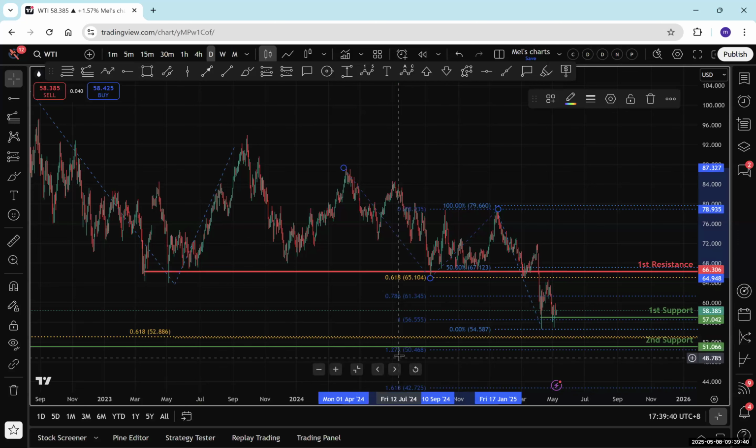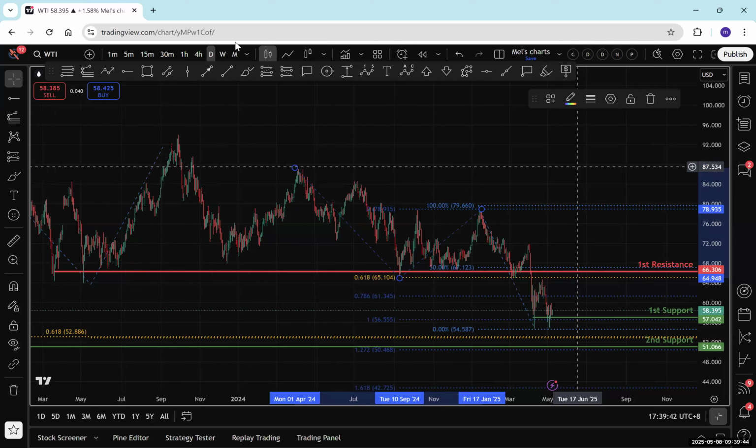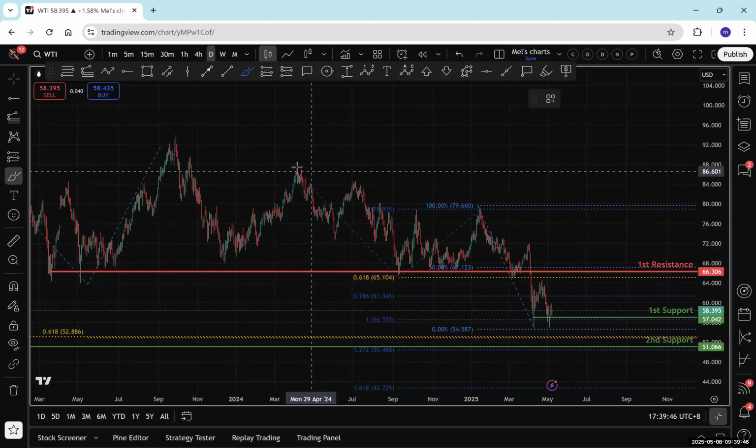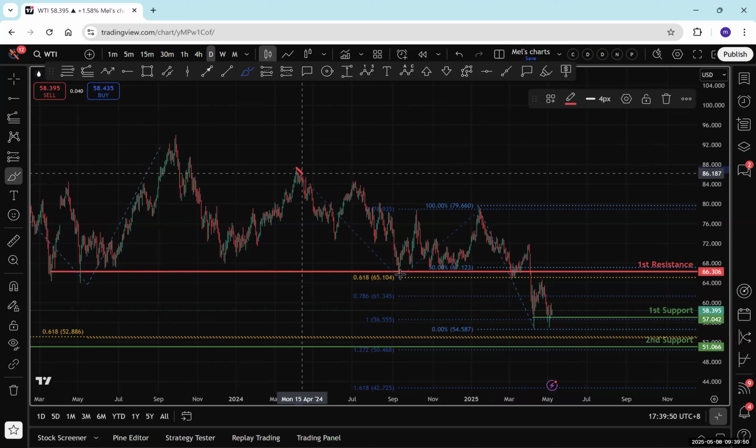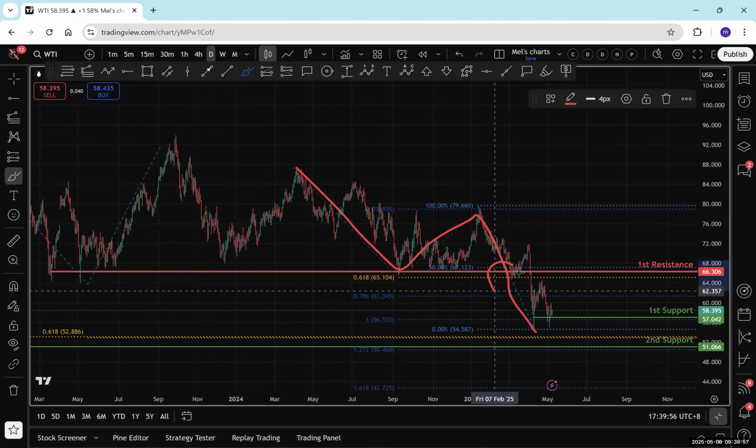Okay, my 100% lines up. The 127 also lines up. So I'm just going to keep those two. Even though the 61.8 lines up with our first resistance, we're not going to use that because if I draw out the shape that I'm looking at here, you can see price has already broken out of this level. Okay, so it's no longer valid here, rather.